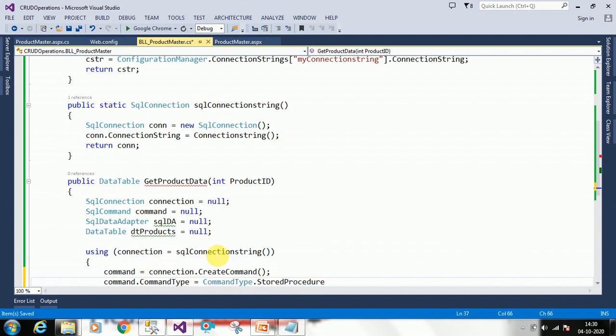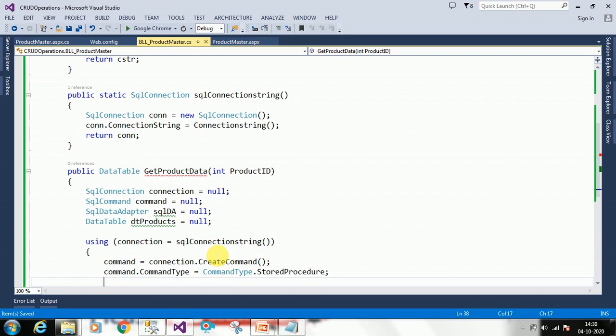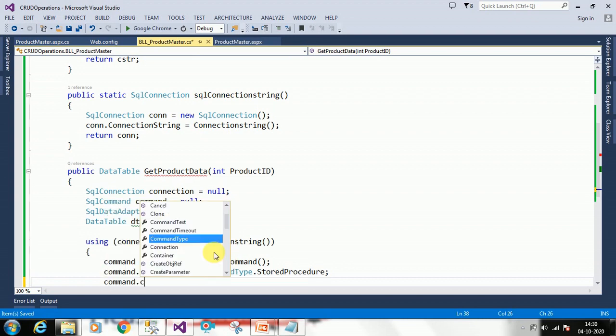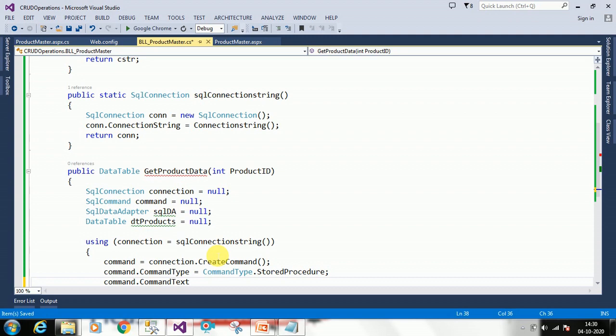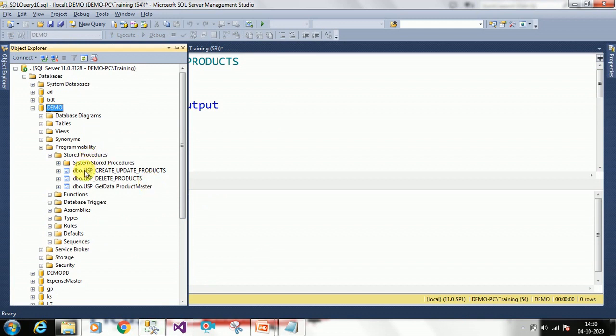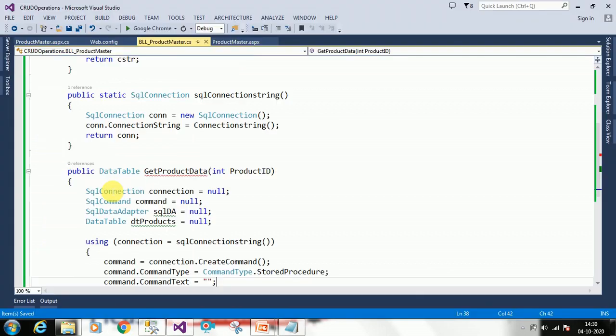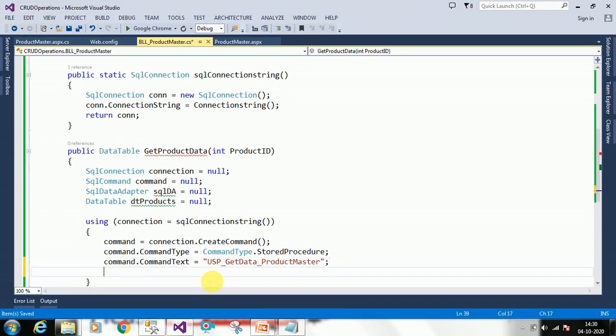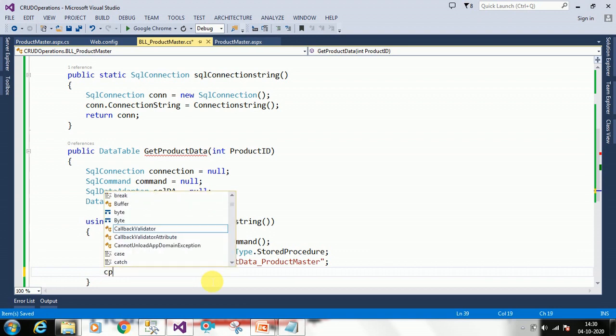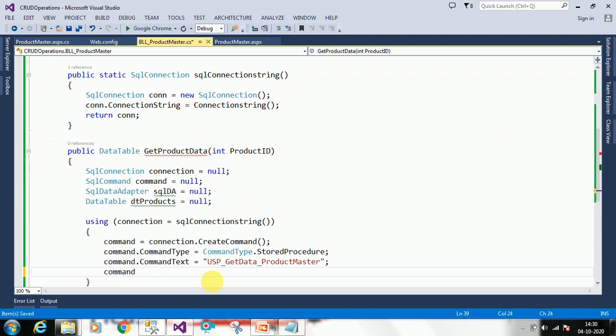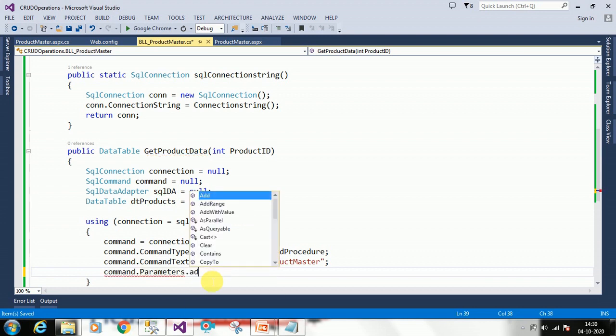It is a stored procedure. Then we have to pass the command text, so what is the stored procedure name? We have the stored procedure here, so this is the stored procedure we are going to use to get the data. You paste the stored procedure name. Now you have to pass the parameters. This is very important. Parameters.Add.